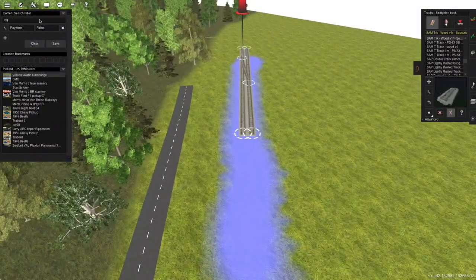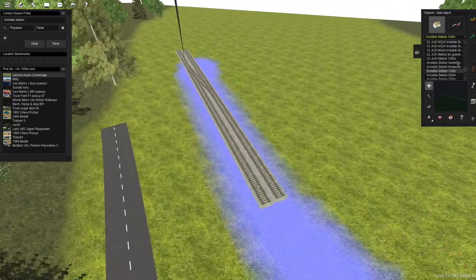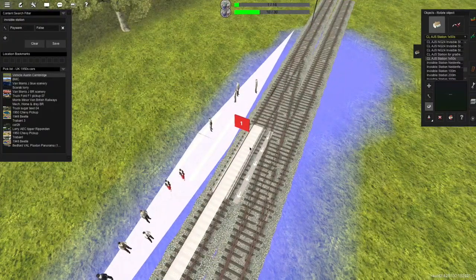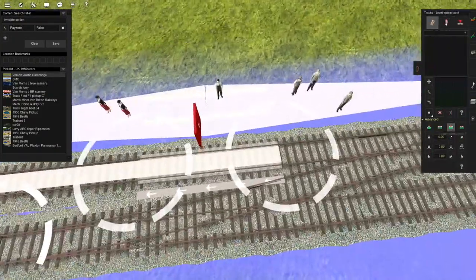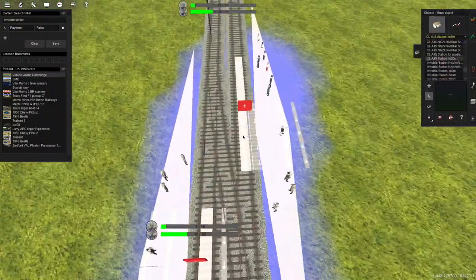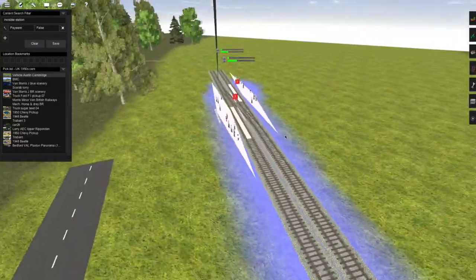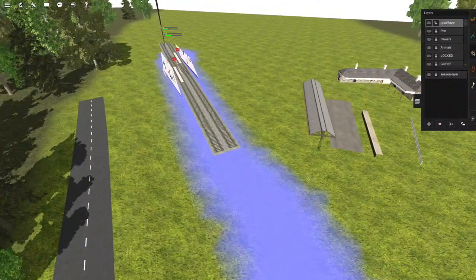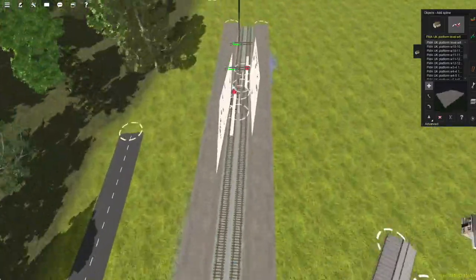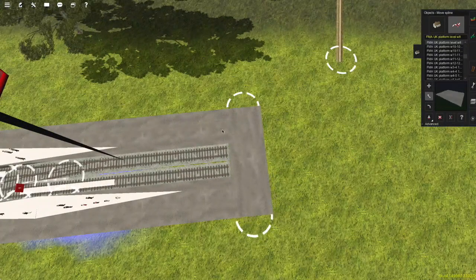Just putting in the layout for the station at this town. Yes, yes, I've not forgotten about you being able to read the town's name in a bit. We're getting to it. We're getting to it. And these AJS station assets are actually really nice. I can recommend them because the connection area where you connect the tracks is really quite small, which means you can do things like have junctions in the middle of the platform track, which you otherwise wouldn't be able to.